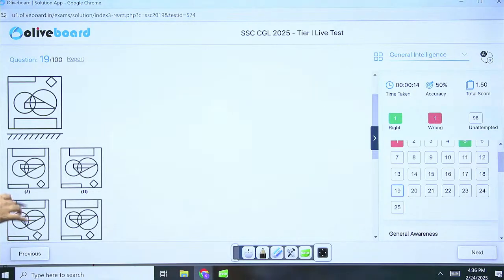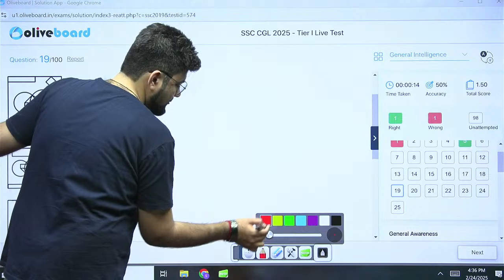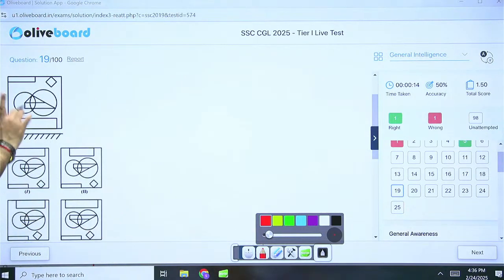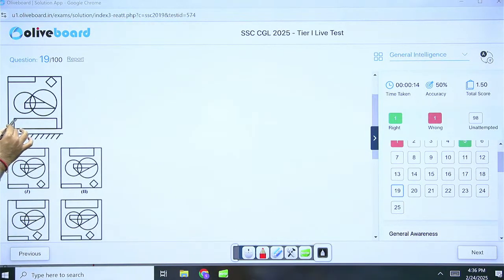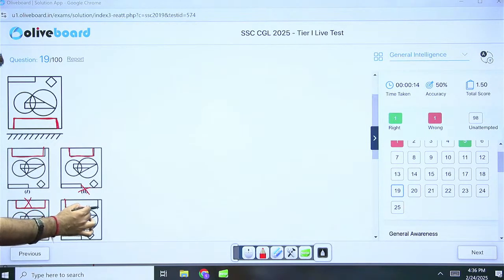Let's look at this particular question again. If I see this unit here, when I take the water image, this unit here will be flipped. So I have almost equal spacing, and this rectangle here is almost in the center, which is there in this figure, which is not there in this figure. This figure has a lot of gaps and the rectangle is very small. The rectangle is almost outside the circles, but this is inside here. So figure 2 is rejected. And the rectangle here has a gap on one side and less gap on this side. So this is also incorrect. Now I have eliminated 2 options and I am only left with 2.